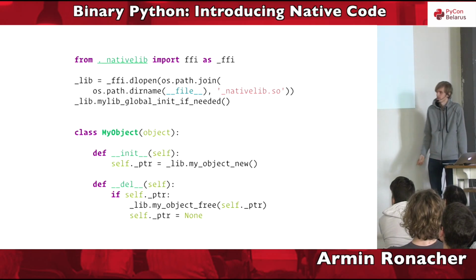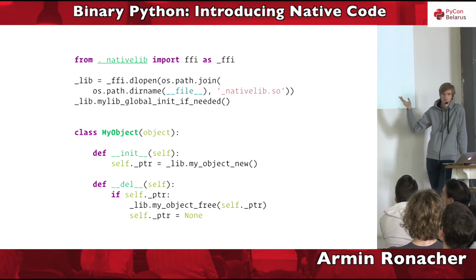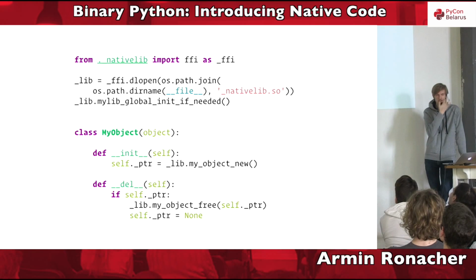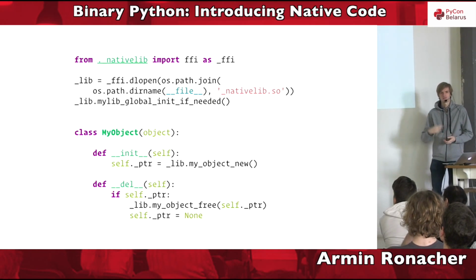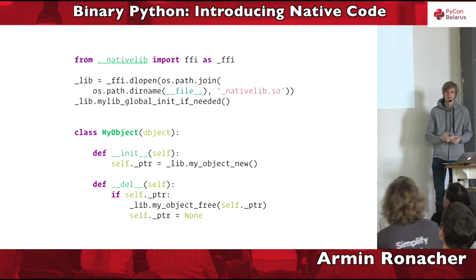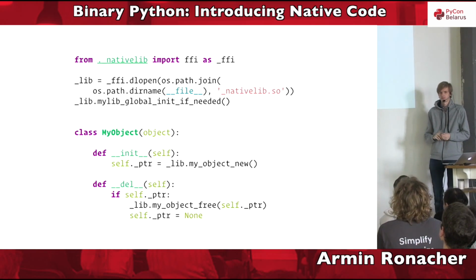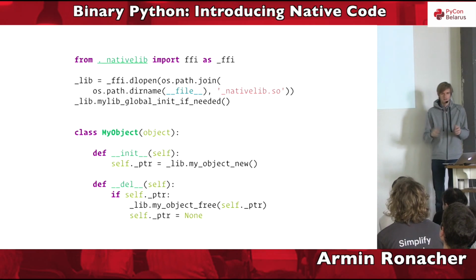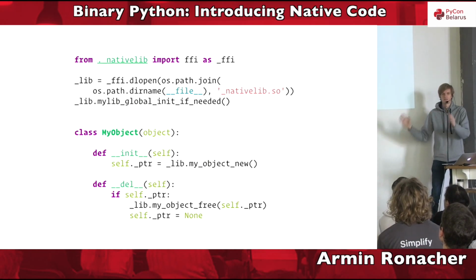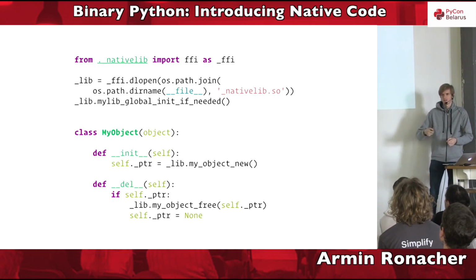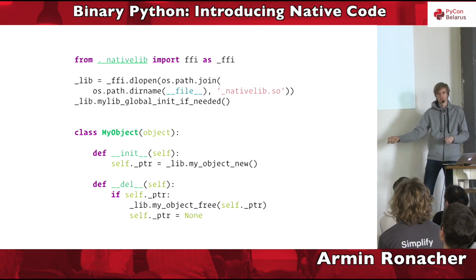So one of the things you will immediately notice is that this totally doesn't scale to a high number of objects. And this works for us because we are treating the native libraries like a server that we talk to. So we give it a command, it does something, and it eventually comes back with a result. So our source map processing does it. All the huge JSON source map that we are parsing, we never expose to Python. It's sitting somewhere in memory, and we just ask it questions like, where is this thing? Search for it, and it gives me an answer.